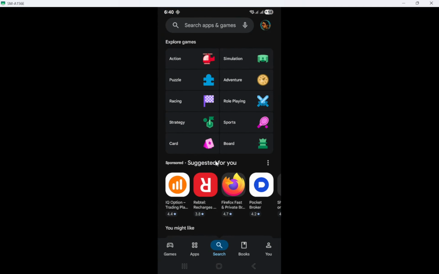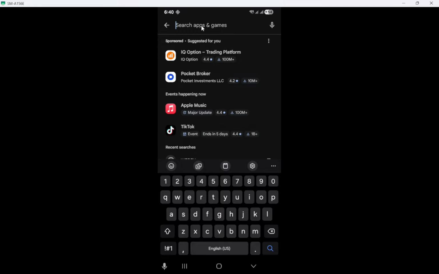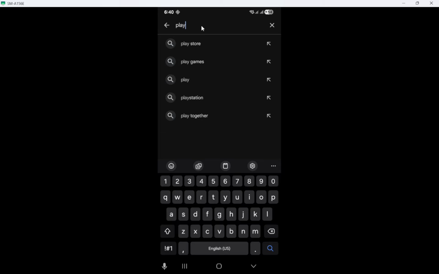The easiest and most reliable way to get the app is through the Google Play Store. Start by opening the Google Play Store on your Android phone. This is the official app marketplace for Android and ensures you're downloading the legitimate version with the latest updates and security protections.